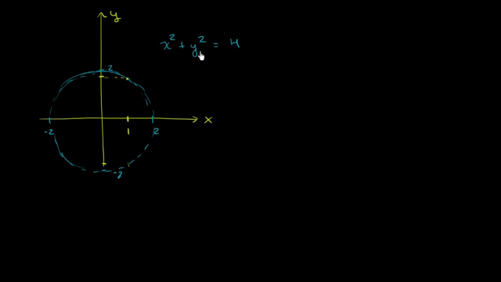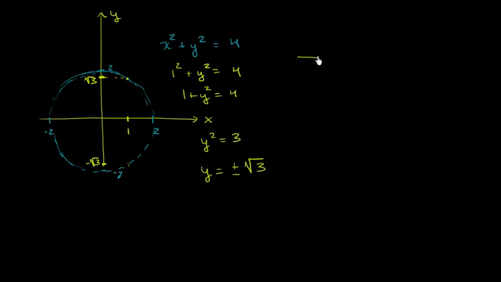And we can even solve for that by looking at the equation. When x is equal to 1, we get 1 squared plus y squared is equal to 4. 1 plus y squared is equal to 4. Or, subtracting 1 from both sides, y squared is equal to 3. Or y is equal to the positive or the negative square root of 3. This right over here is the positive square root of 3, and this right over here is the negative square root of 3. So in this relationship, I inputted a 1 into my little box here, and associated with the 1, I associate both a positive square root of 3 and a negative square root of 3.